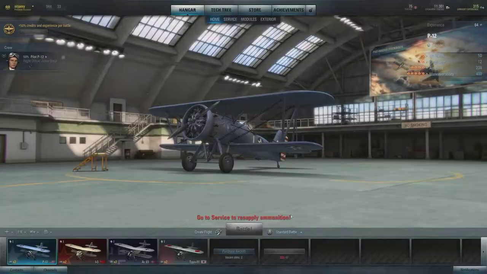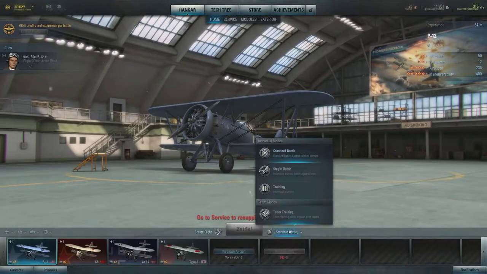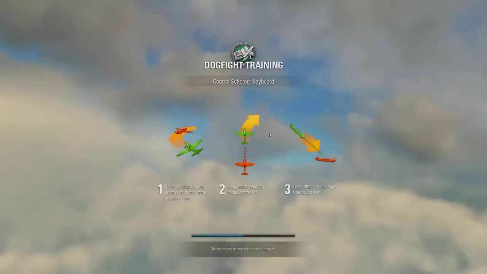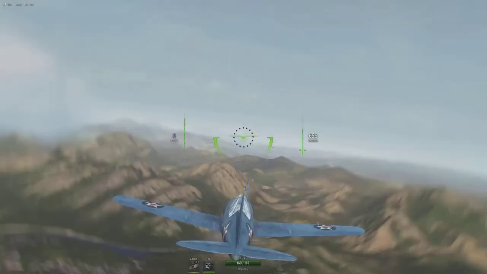Let's apply, click OK. Now, we want our training battle. Individual battle, okay. Lesson 1 is completed. We're still doing the dogfight battle. We'll try this one more time, play for another 10 minutes or so, and then we'll go from there. See how well we do or don't do now.